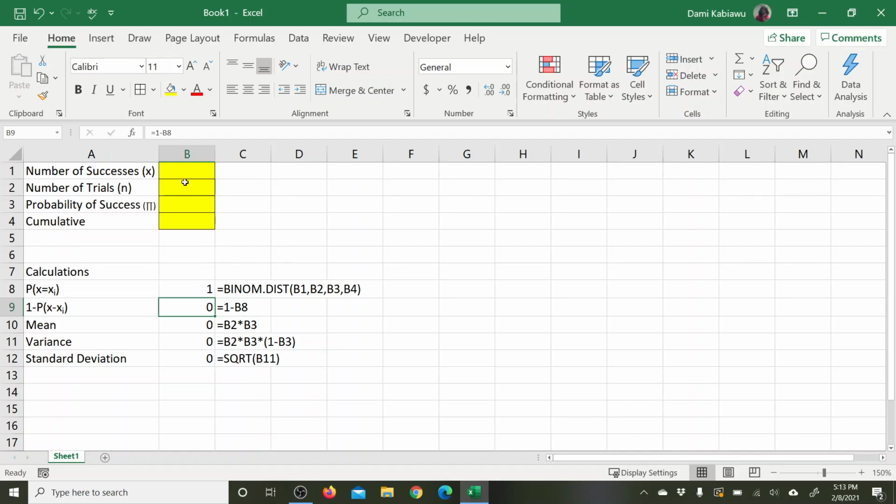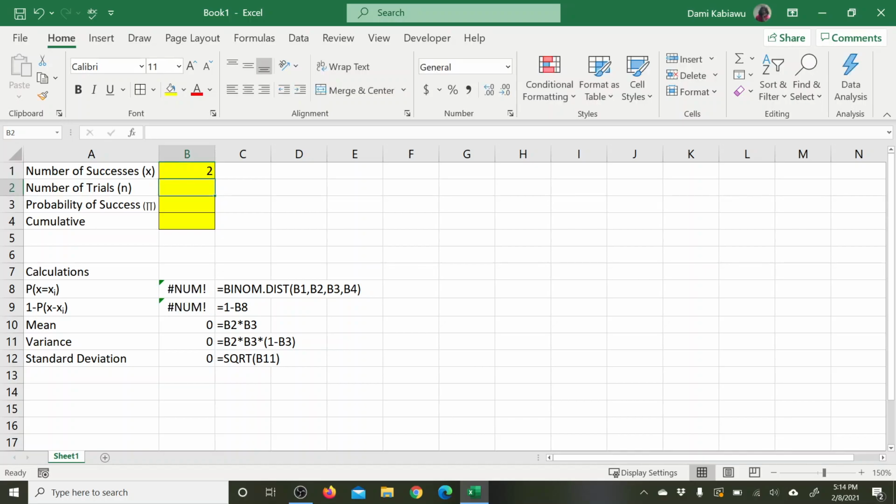So now let's test the calculator, see if it works. If it works, it should. Then I'm going to format it, label it, make some things look a little bit prettier. So let's do a coin toss experiment. I want to toss a coin 3 times and have 2 heads. So my x here is 2.